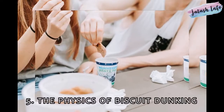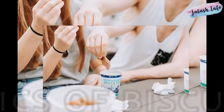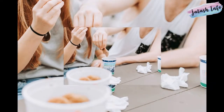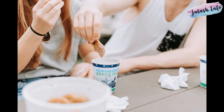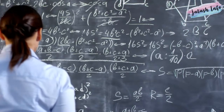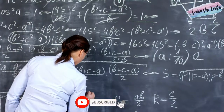Number 5. The physics of biscuit dunking. Tea and biscuits are one of Britain's favorite snacks. That's why all Brits are aware of the classic dunking method of having biscuits with tea. Most of them are good at dunking their biscuits, but only a few are serious about it. Take this one British scientist who wanted to perfect the science of biscuit dunking.